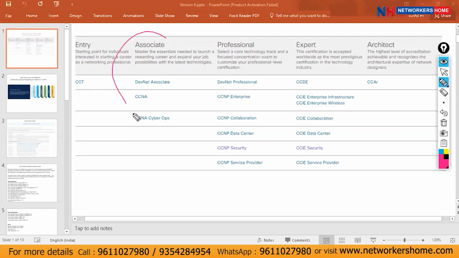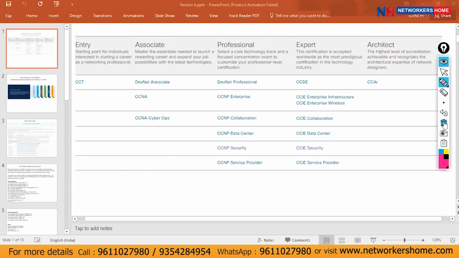At the associate level, currently we have 3 certifications. And these 3 certifications are not mandatory for NP level certifications. Now, let's say someone wants to become a professional, someone wants to do a certification for the professional level. So is an associate level mandatory? In version 6, it's not mandatory. Currently, you guys are in version 6.